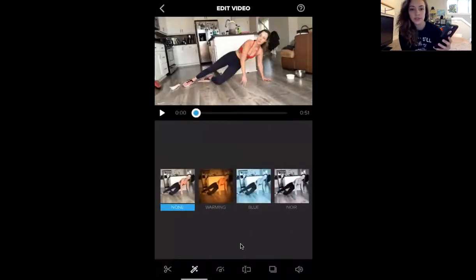Don't ever use these filters. They're gross. Just don't do it. Speed. A lot of people like to speed their videos up. I do not. If you want to speed up a section of your video, you need to add more sections and not just one video. You can't speed up a part of this video and not the rest of it, as far as I know. But you could move it. Say you wanted to speed it up twice and like cut it down to 30 seconds. I don't want to do that. I want to leave it at regular speed because it's exactly 51 seconds and you get to record for 60 seconds on Instagram.